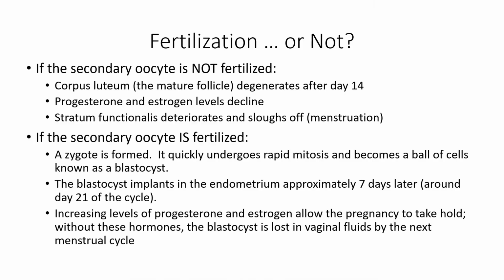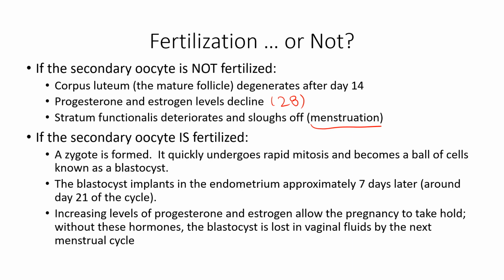So to wrap up this information, let me talk to you about what happens if fertilization does occur or does not occur. If fertilization does not occur, the corpus luteum degenerates. It breaks down, and eventually, towards day 28, we're starting to see those progesterone and estrogen levels decline. Progesterone initially spikes after day 14 to prepare the uterus for a fertilized egg, but when there is no fertilized egg to be implanted, it's going to drop off as well. So we do see menstruation occur if there's no fertilized egg.